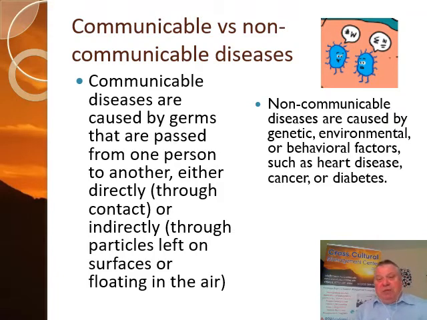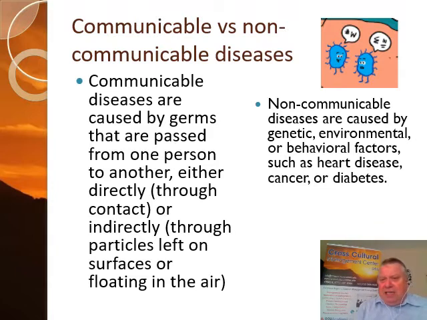The problem with germs is once I'm infected by a germ, it will then grow inside of me, or rather reproduce, and the population of germs will grow inside of me. And that's what causes the problems, right? And then at some point, I will pass it on to somebody else. So I then become contagious. I become somebody who is passing on the contagion.